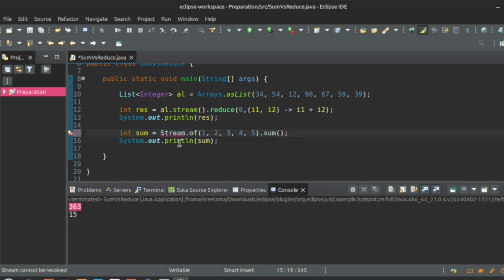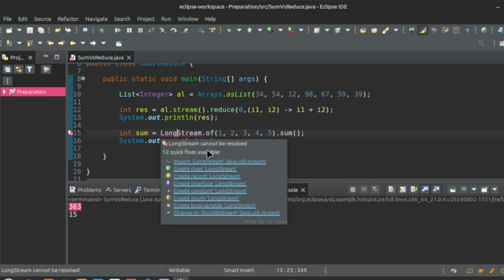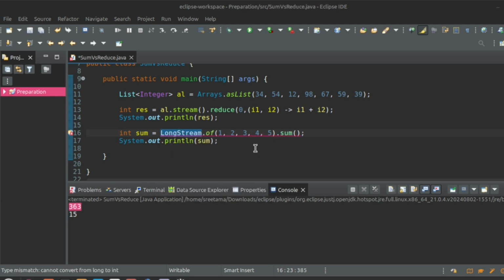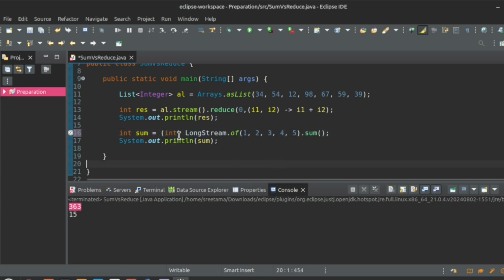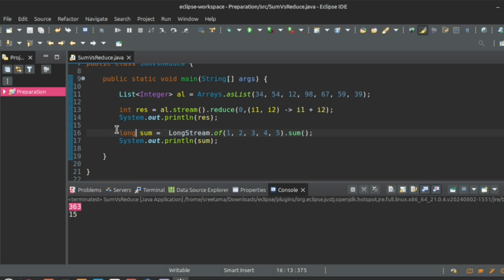Even if you want, you can use a long as well. In that case you have to import it as well. So I'm just importing it, and this will be cast to int. Otherwise we can just provide long here. That is also fine, we can do this as well.